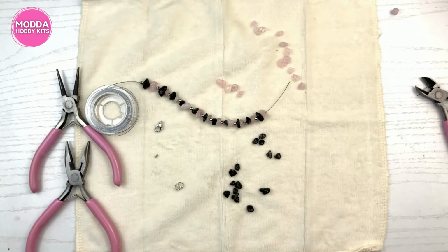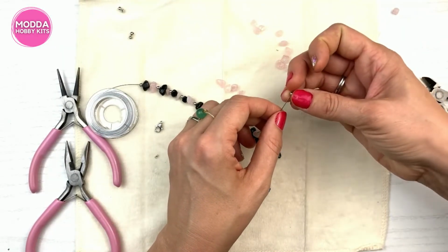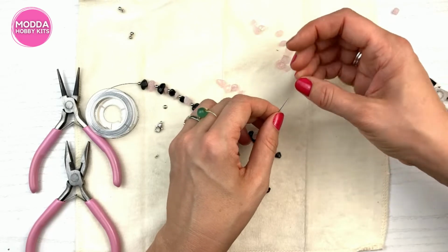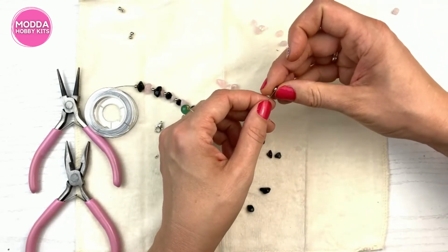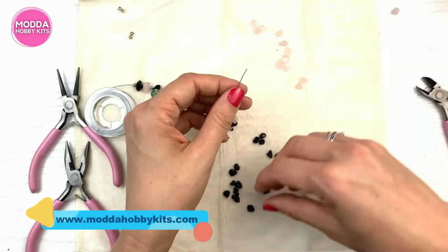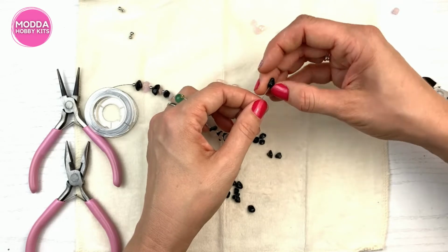I did not grab enough silver pieces, and so we just keep going. We just keep going with the flow. We keep going. I love it. Oh, it just pops. They're slippery. Little beads can be slippery, especially the shiny ones can be really slippery. So watch out now.